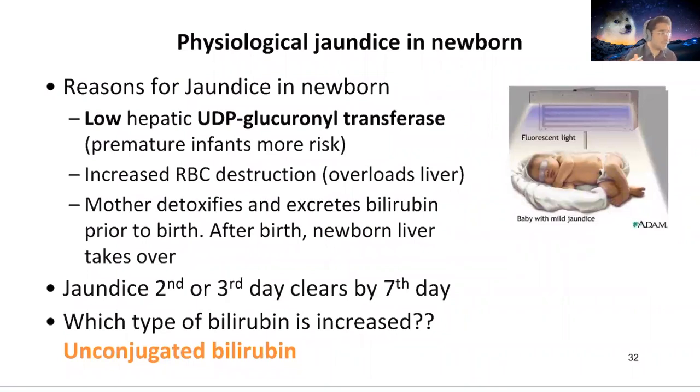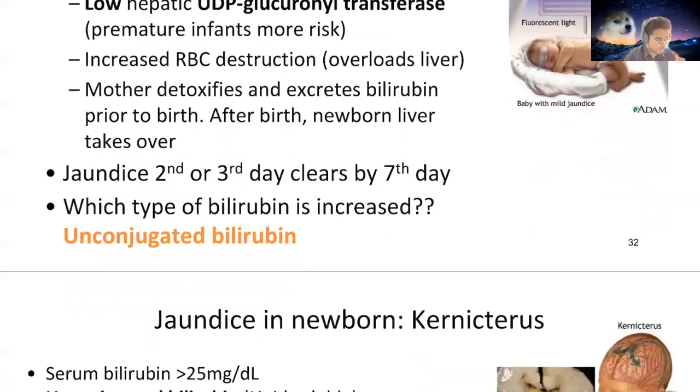It is basically they have increased RBC destruction, right? Because their liver is overworking, trying to make sure that they're producing sufficient levels of other proteins, and they can't really detoxify the increased bilirubin that's being brought into them. So they might have a little bit of jaundice, and what you would see elevated is unconjugated bilirubin. Their liver isn't fully ready to deal with the high levels of bilirubin that's coming in.